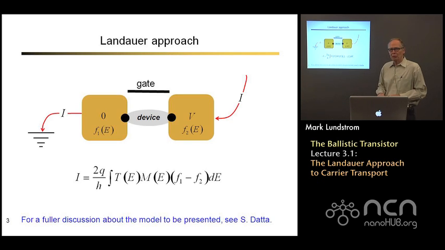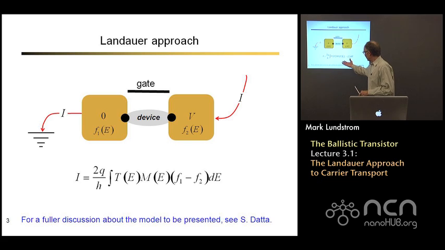We're going to introduce a new approach called the Landauer Approach. Actually, it's not so new. It's been around quite a long time. But it's a very physically sound and relatively simple way to look at transport in small devices. So we'll ask, what is the current through a small nano device? And we'll develop a simple expression that contains some fundamental constants, a parameter we'll call transmission that we'll physically interpret and get comfortable with, a parameter that we'll call the number of channels or modes that we'll get comfortable with, and the difference between the Fermi functions or Fermi levels of the 2 contacts.